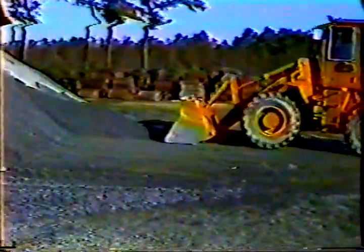Always keep your work area as smooth as possible. As I said in part 2 of the program, loaders don't have springs or shock absorbers, so bumps and holes cause problems. You have to move far more slowly on a rough surface, and frankly, bouncing around in the cab can be pretty tough on your back.